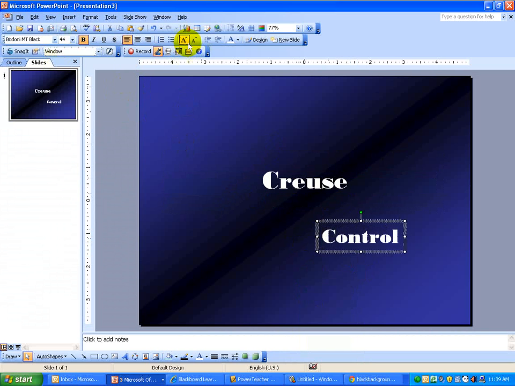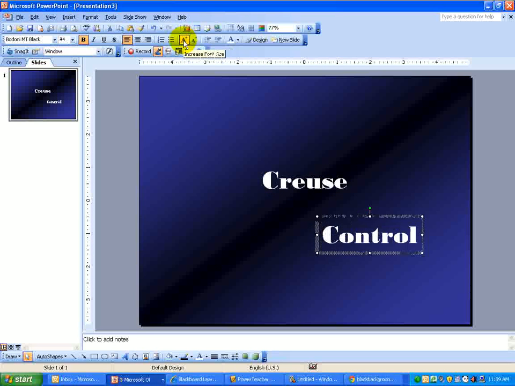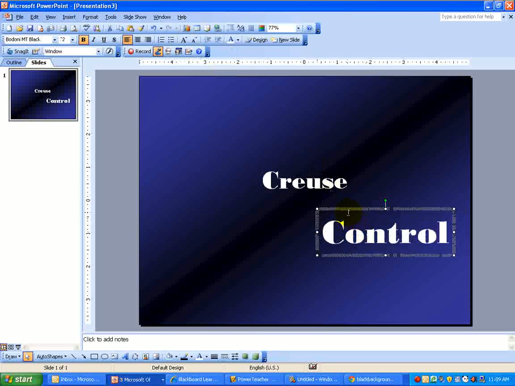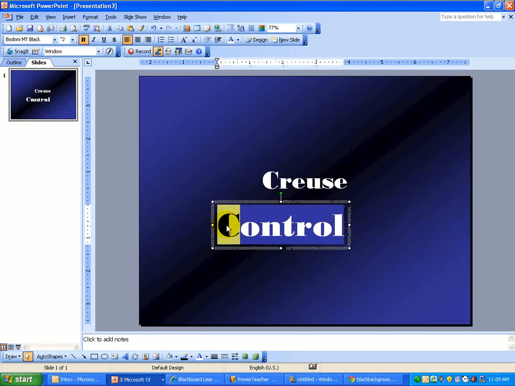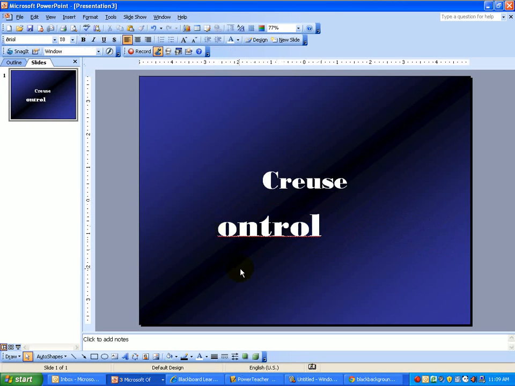Now, I love these buttons up here, increase and decrease font size. With a couple of clicks, you can make that any way you want. Now, I also like to cut, and you like keyboard shortcuts. Control X is cut, Control V is paste. If you look at your keyboard, X, C, V are right next to each other: X is cut, C is copy, V is paste, and of course you have to hit Control. Again, for whatever reason, it lost the formatting for the font, so we'll bring that back, and then we'll bump this up.